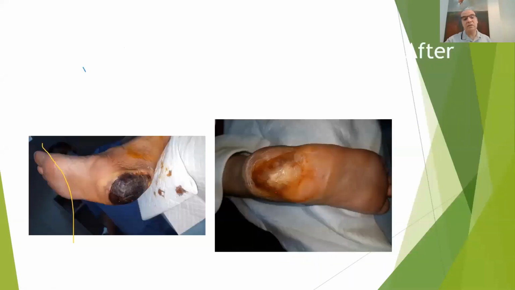Another case of gangrene in the heel. We should not wait until the heel becomes gangrenous to this extent. It usually starts in a bedridden patient with only erythema. We should offload the heel from pressure, because this pressure will lead to ischemia and gangrene. And once it happens, we should remove the necrotic tissue. We should surgically debride and offload the area. And if it is ischemic, we should control the ischemia.